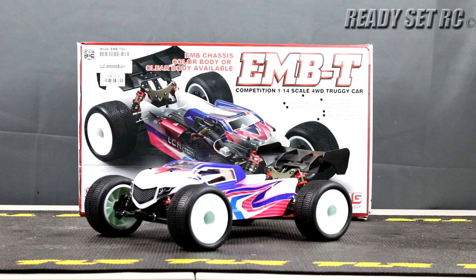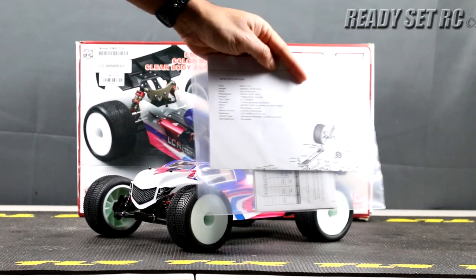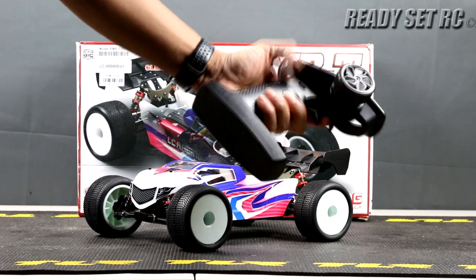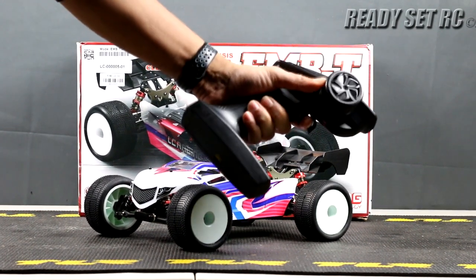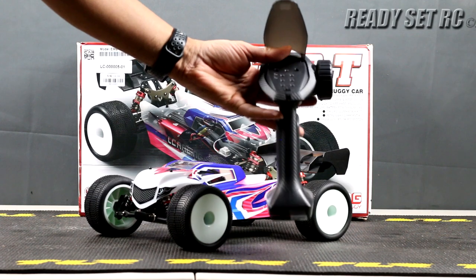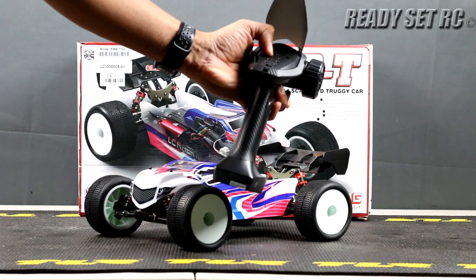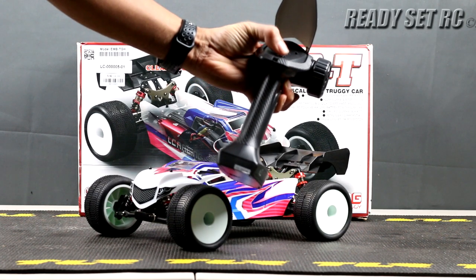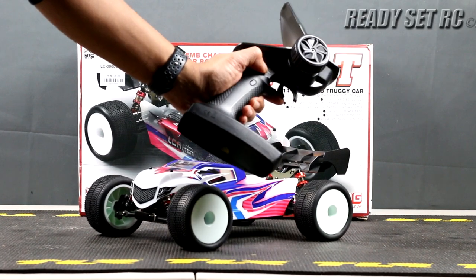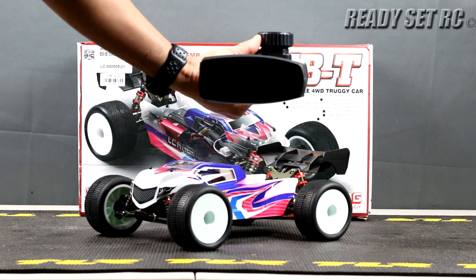Just to talk about what comes with the RC: we get a wrench with some Allen keys. The instruction manual is very simple — just a blowout of the RC — along with a catalog of LC Racing RCs and a parts list on the rear. You get a Flysky controller, very simple and straightforward. It has a flip-up lid with all the trim settings: reverse settings, a bind button, steering trim, throttle trim, steering dual rate, and an on/off power switch. It is a four channel controller with a third channel at your fingers and a fourth channel button. Takes four double A's at the bottom.